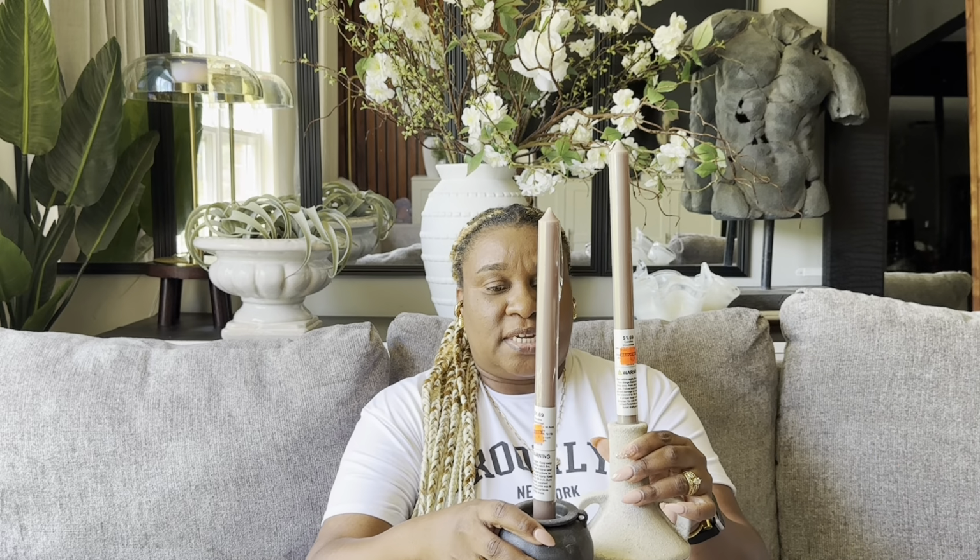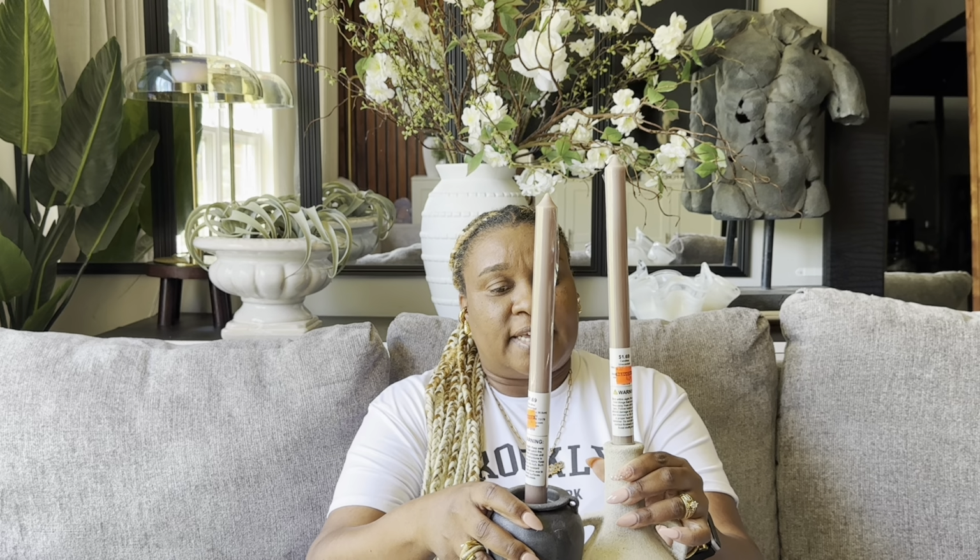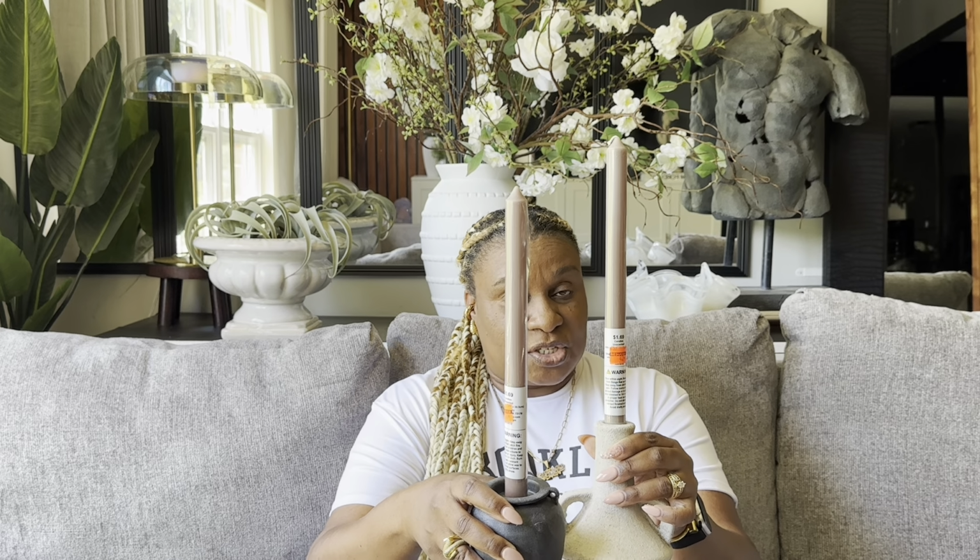I got only two of these candles. They do have a number of candles, different colors and whatever, but I chose this. I thought this would be nice for fall, which I'll be decorating for soon, because come September I'm gonna be decorating for Christmas, so I am going to be decorating for fall very soon. So I got these two candles and I plan to style them like this. One is gonna be shorter, one is gonna be taller, and I'll use a book or a riser to sit them on. It's gonna look absolutely stunning when I decorate inside here.